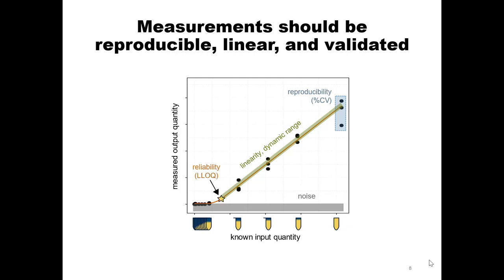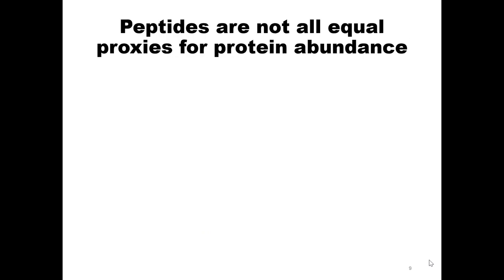So the point down here, you can think of it as a point at which we transition from the linear range and start getting into the noise. That's a very important point called the limit of quantitation, the LLOQ, the lower limit of quantitation. We're going to talk about how to set up these experiments and measure the LOQ later. For now, we're going to focus on the rest of those points up at the top.